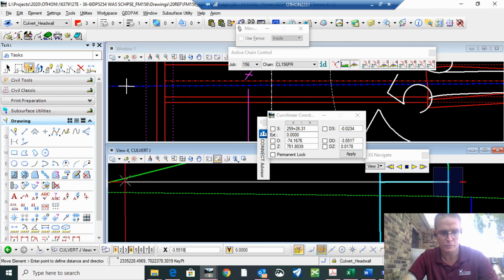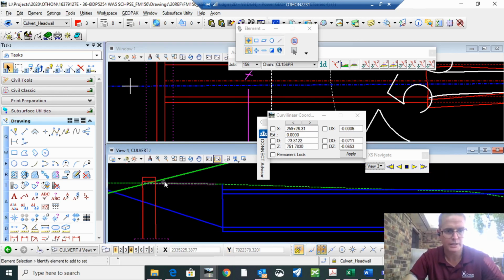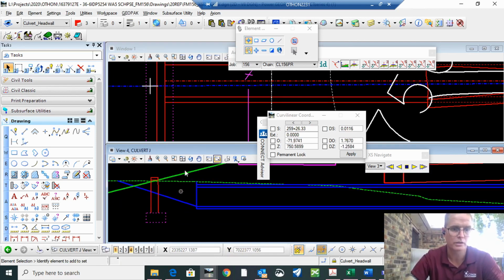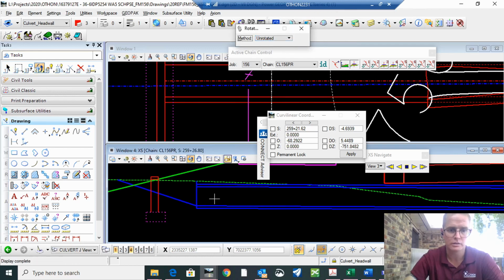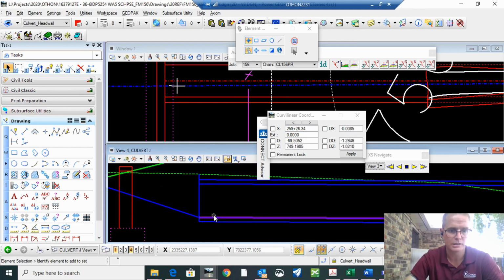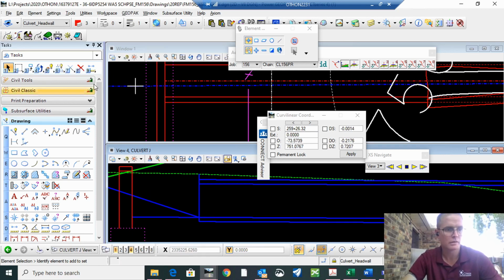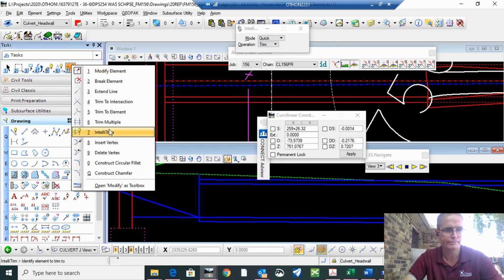And we match it up with the grade coming from the back of the curb, or the back of the sidewalk. Move back to unrotated. Extend these lines. Or you can use trim multiple.